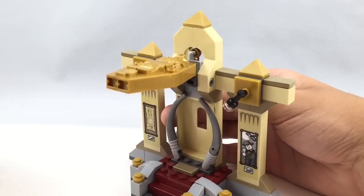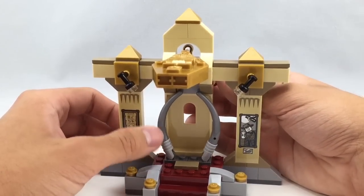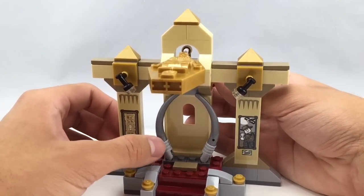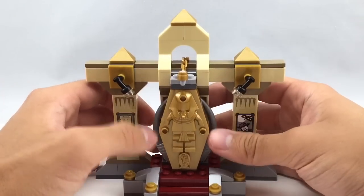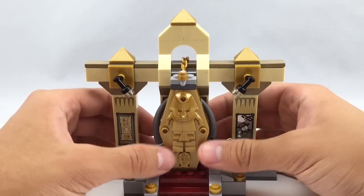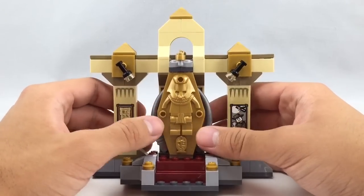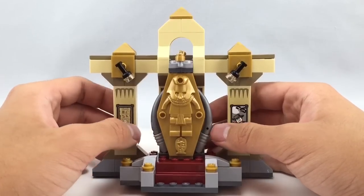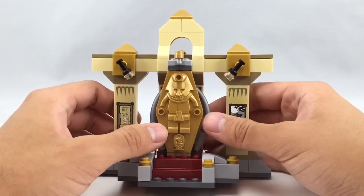Now, this design right here is actually kind of cool. I like how they use these little tusk pieces, as I call them, on these little connectors right here, which connect to this hinge part. And it gives it kind of a circular look to the back area of this casket, a tomb. That's a better word for it, a tomb. Now, the tomb molding itself is the same one that's been used since 1998, actually, for the Adventurers line. And it's in this nice pearl gold color, which I really like.